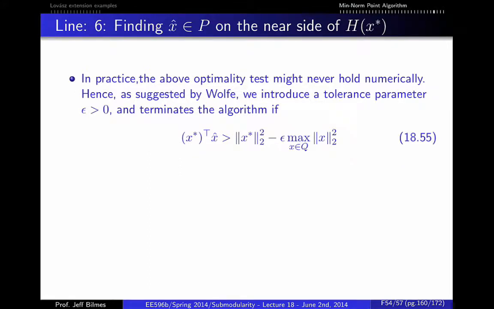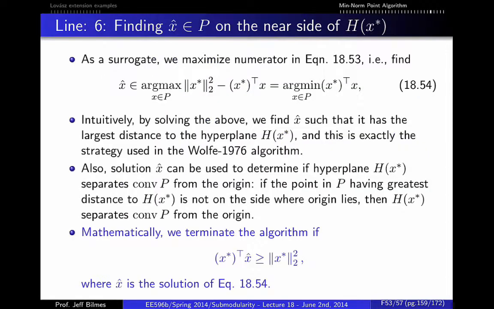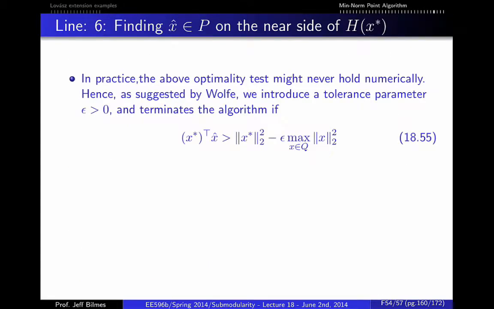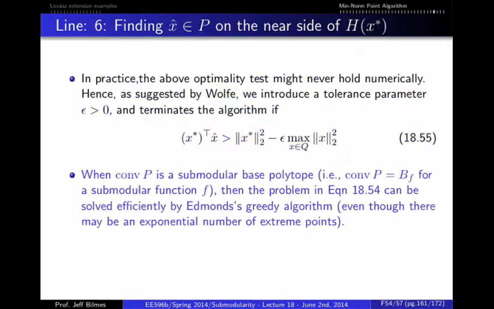Now in Wolfe's paper, again, there are numerical tolerances you have to deal with. And what Wolfe suggests is to use not exactly this equation here, because that may be numerically unstable, but we have some epsilon tolerance parameter. If epsilon is big, you're going to stop earlier, but you might get the wrong answer. A lot of the empirical work is, for example, trying to find a good epsilon. Fujishige talks about, for example, when you have integral polymatroid functions, then you can set epsilon very easily. But in general, for any arbitrary polymatroid function, you need to define epsilon in some way.